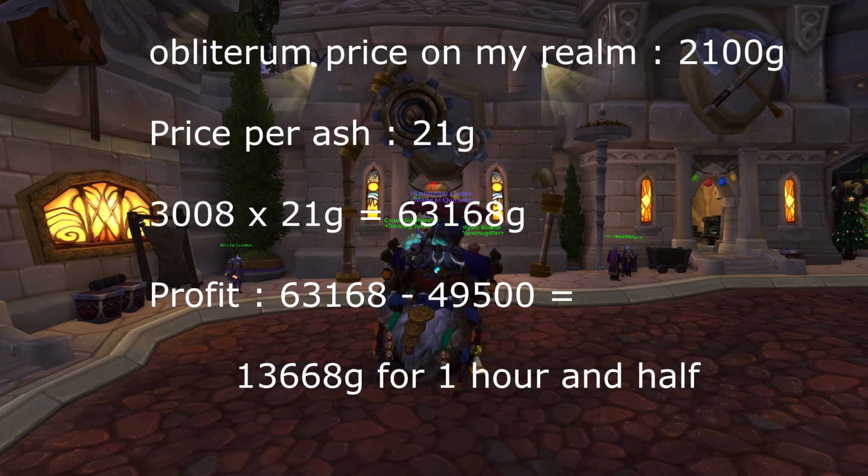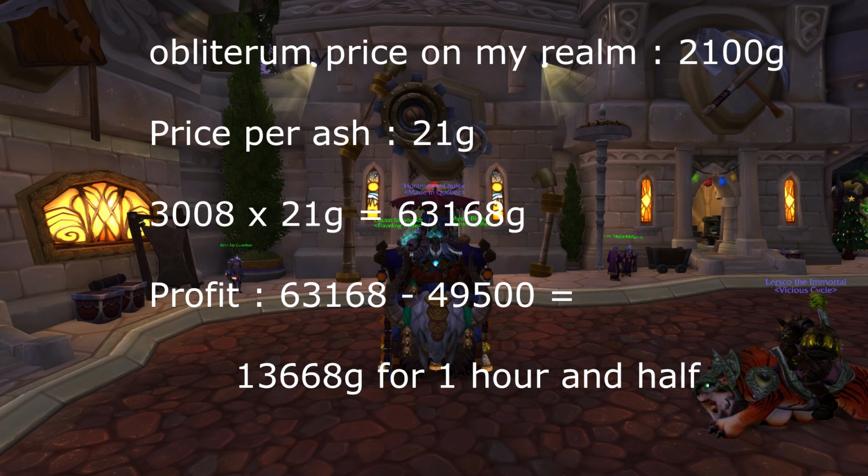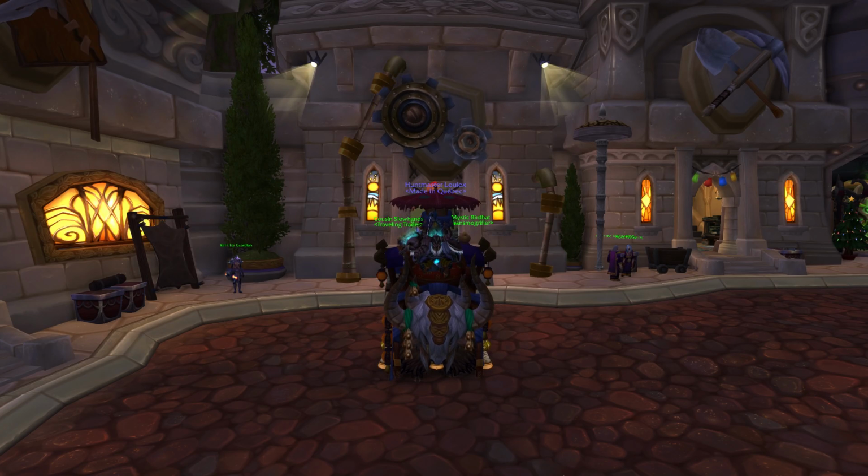So what I did is that I took the 21 gold and multiplied it by our 3008 ashes, and this gives us the raw total of 63k gold from doing this in an hour and a half. But now I got to calculate the profits of this. So I took that 63k gold and removed my initial investment of 49.5k, sorry. So this gives me close to 14k per hour and a half of doing this.